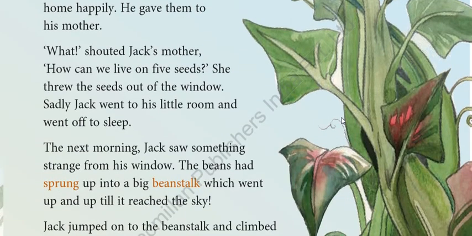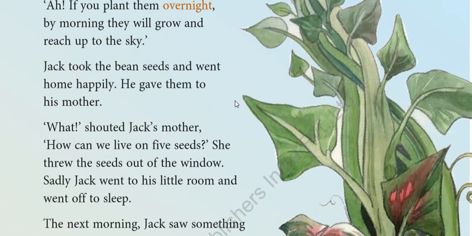So if you can see the beanstalk here, if it grows up to the sky, it is called the beanstalk. So Jack took the bean seeds and went home happily. Now you know, children, small boys and girls like you, if we offer you a chocolate or a wafer or a biscuit of your choice, you accept it easily. Small children have nothing to do with money, they need the things which are of their interest. Similarly, when Jack was told that the seeds are magical and will grow overnight, he was certainly very happy, and with those bean seeds he went home happily.